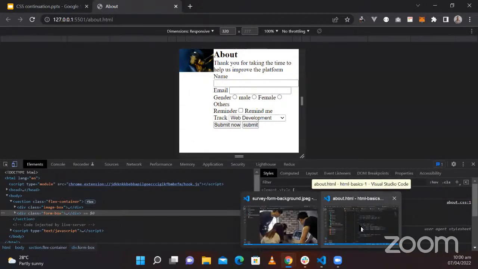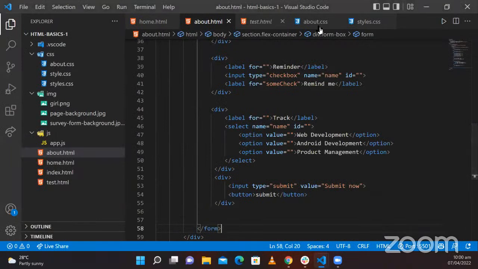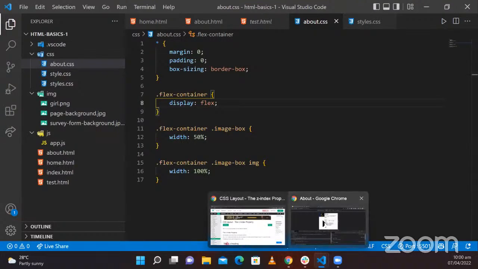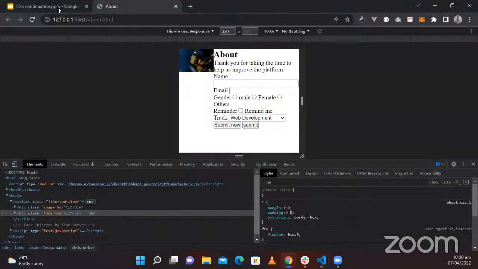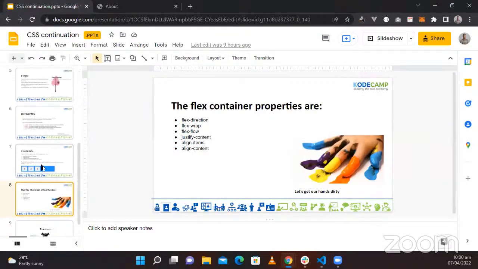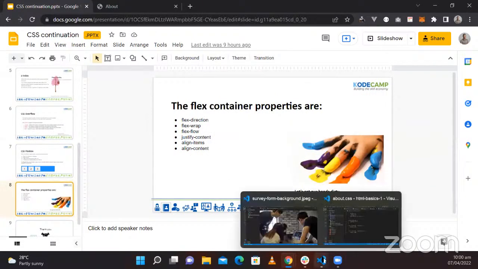so remember I talked about the flex, about the CSS, the values that the flex container can have. Let me just open up this slide. Let's say we want to change the flex direction.